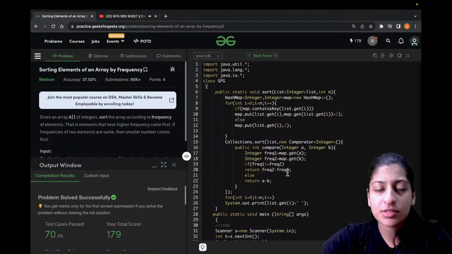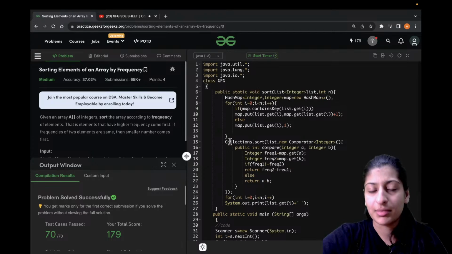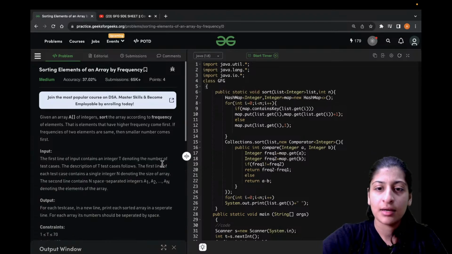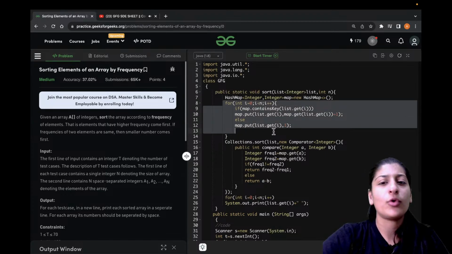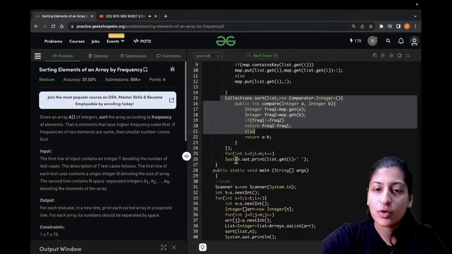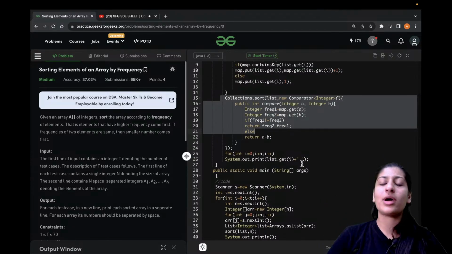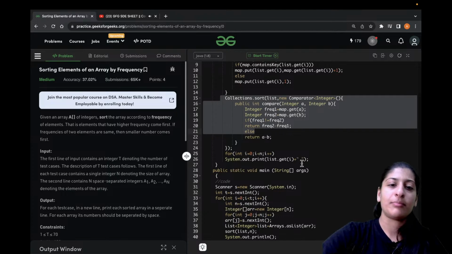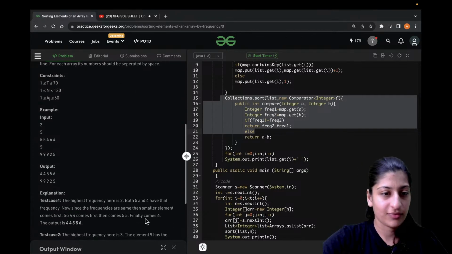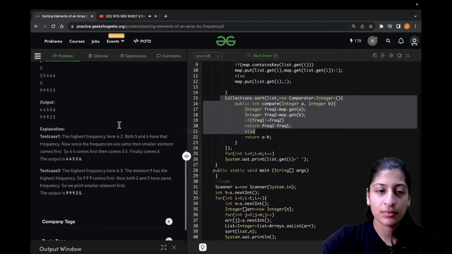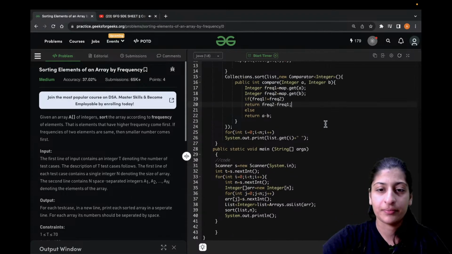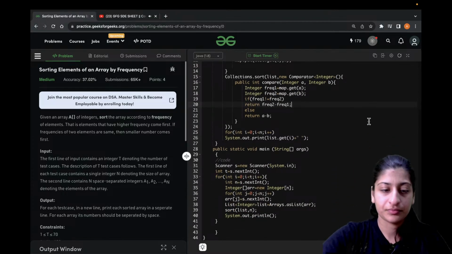We have used sorting, our inbuilt sort method only, that is collections.sort, and typically it will take n log n time complexity, right? Because you are doing operations on elements. First you are doing this operation, which will be of O(n) time, then n log n time, and then O(n) time for printing. So O(n) plus n log n plus O(n), so it is going to be predominantly n log n time complexity. Fine, I hope this is clear to you. That was all about this problem for today. You can have a look at the code.